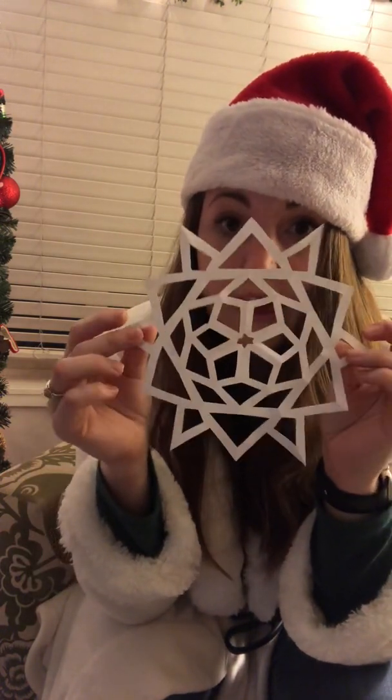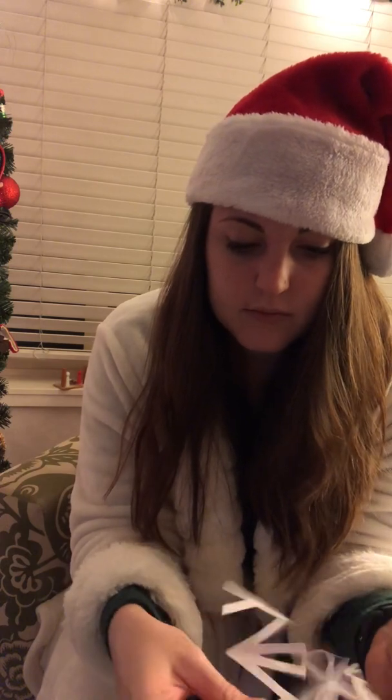So there's that. Another one had 1, 2, 3, 4, a couple, I don't know, 6 or 7 cuts. So it really doesn't have to be a lot, but the more cuts you make and the least amount of paper that is left, the cooler your snowflake's gonna look. So if I can get this open.